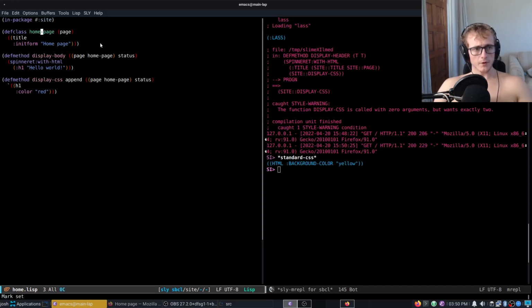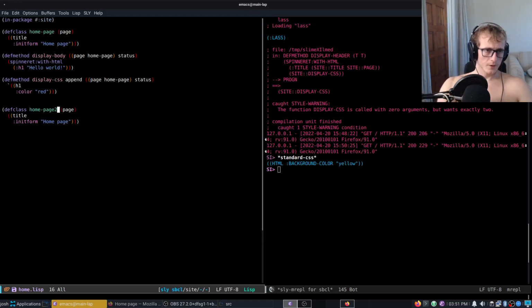So if we subclass homepage and make, I don't know, homepage 2, that doesn't really make any sense, but we make homepage 2, and then we create a new display CSS for homepage 2, then H1 will still end up being red. I need to make a subclass of homepage.